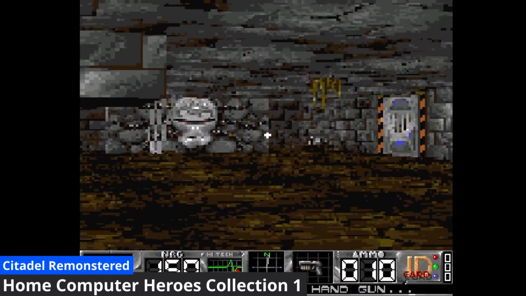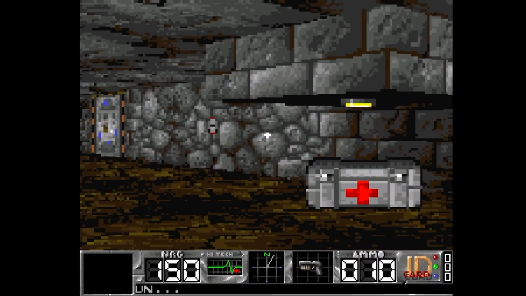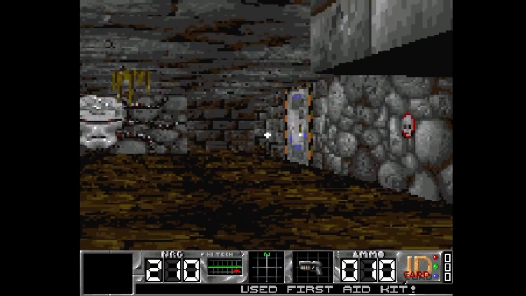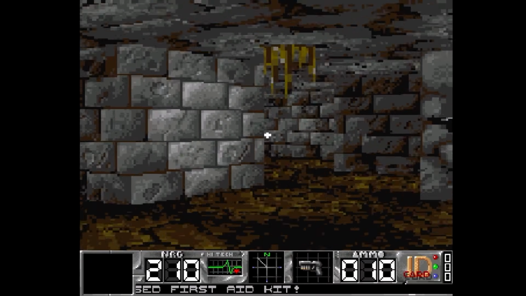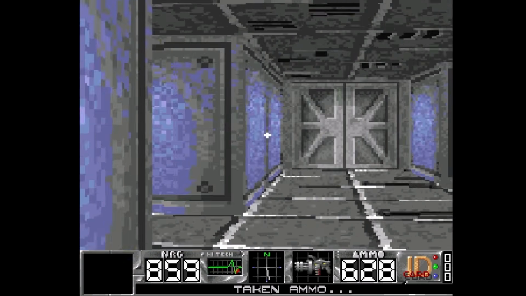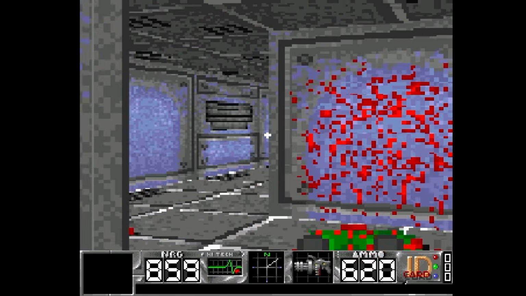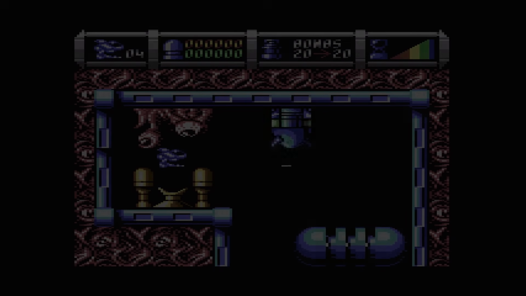Citadel Remastered gives the classic FPS new life, with cleaner visuals and refined controls. The structure remains faithful to the original, mixing exploration and puzzle solving. The remastered touches smooth out rough edges without losing the charm of its home computer roots. It's a great example of how to update a classic respectfully.